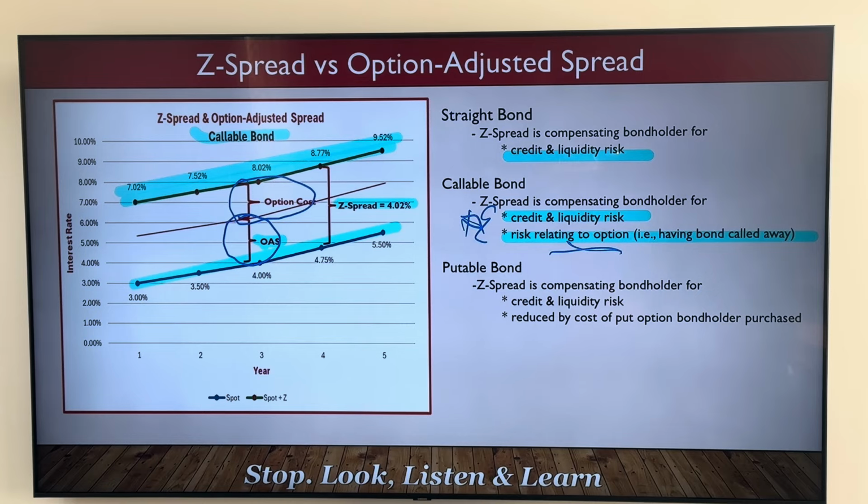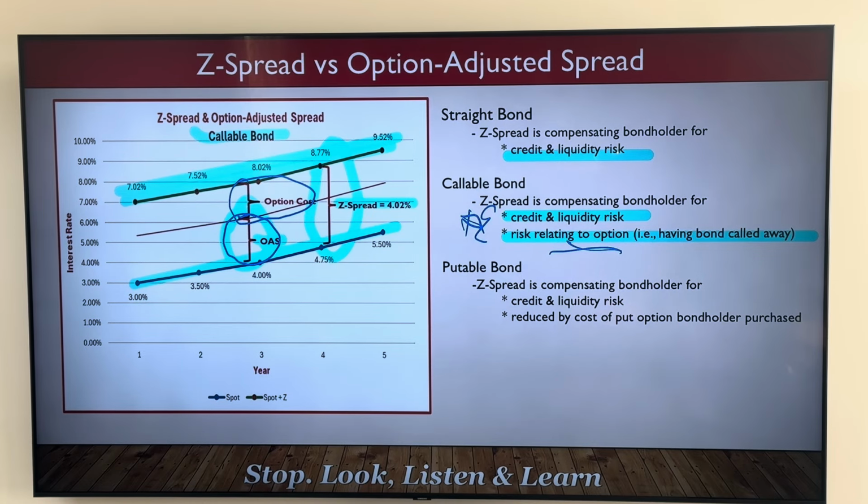And really it should be the option removed spread, because essentially what you're saying is that I am getting this much here because this bond has an option embedded in it, but if that bond did not have an option embedded in it, then this is how much I would be getting, right? And so that's what we mean by the option adjusted spread. We're trying to basically get back to the amount of the compensation for the credit and liquidity risk, right? Now, let me clean this up a little bit.